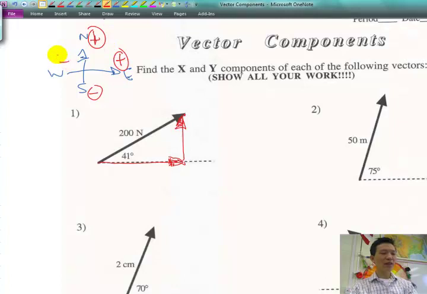Why is that important? Because later on, when we add up a bunch of vectors, they might be going in opposite directions. And there's a big difference if you drive north versus south, if you support a bridge by having a support beam pushing to the east versus west. Don't want to mess that up, okay?